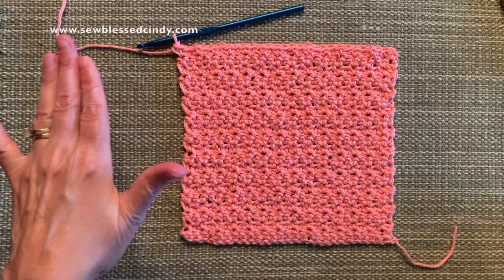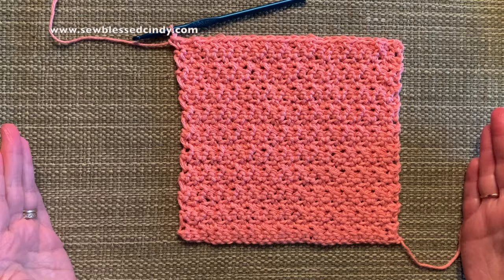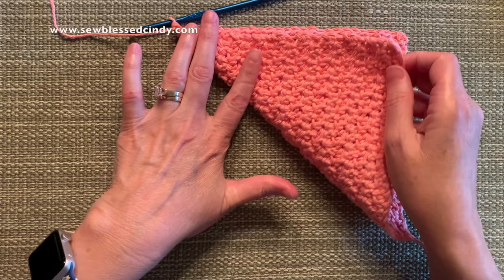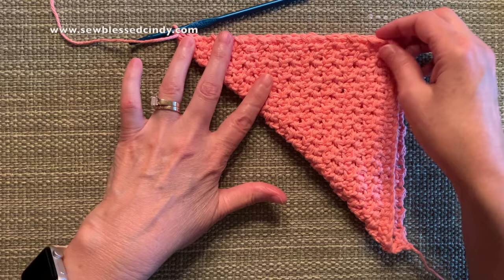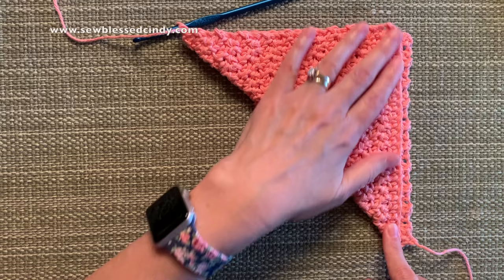I just finished doing the single crochet in the back loop and front loop alternating all the way across on all of these rows, and I'm noticing it's starting to look like a square. The main way I check is I take a corner and fold it over into a triangle to see how we're doing. There's only a tiny bit left right here, and when I put the last row on — I have one more row that I need to do at this point — that tells me I'm ready to go ahead and do the last row.